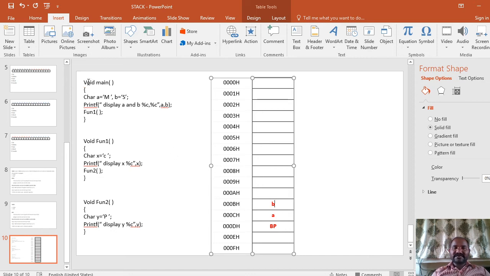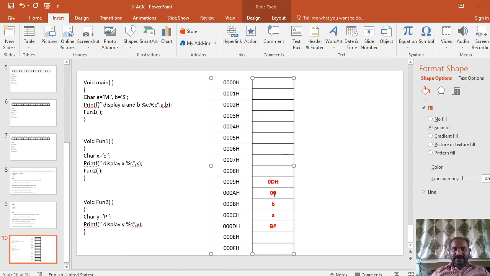So to remember the starting address of the stack allocated for the main function, what the microprocessor is doing is, when you are diverting the execution control and starting the open brace, the previous stack starting address is going to be pushed onto the top of the stack. What is the previous stack address? 0000 0DH. This is the value which is showing the starting address of the stack for the main function.